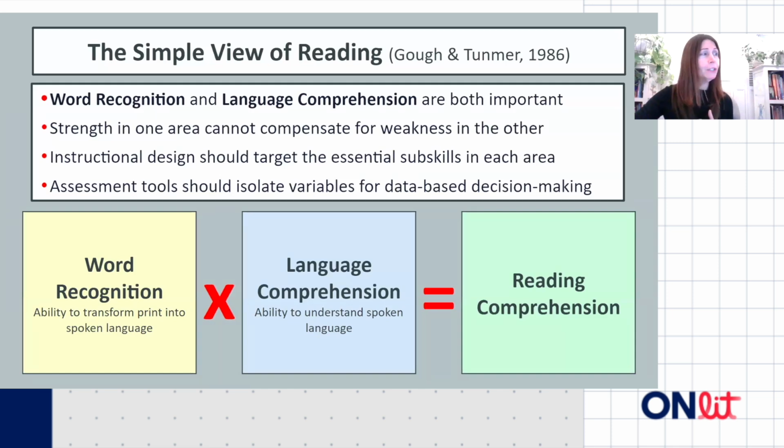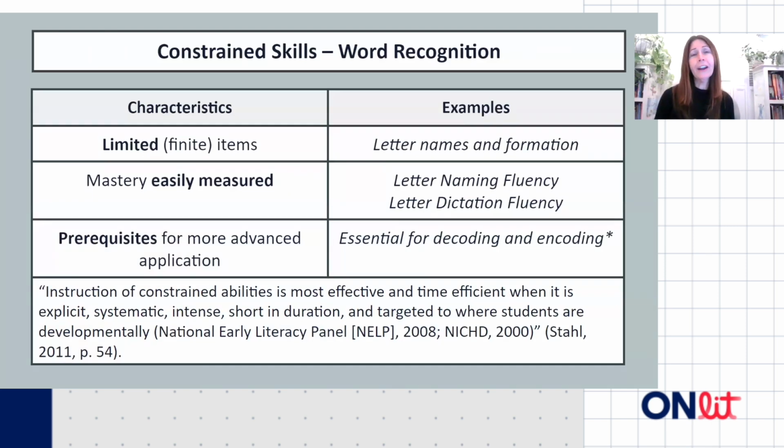So both our assessment tools and our instructional materials need to really align to what our objectives are. That's why in a lot of materials, which may be more a traditional basal type resource, using the same story to teach word recognition and language comprehension sometimes isn't effective, because very rarely are kids equally yoked in both areas. So we'll get to that a little bit too in just a moment. So, kind of setting the stage there.